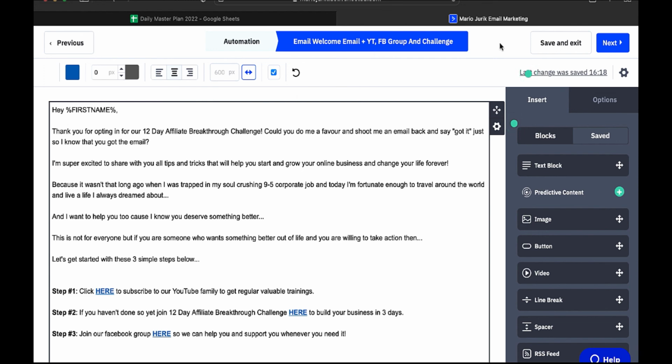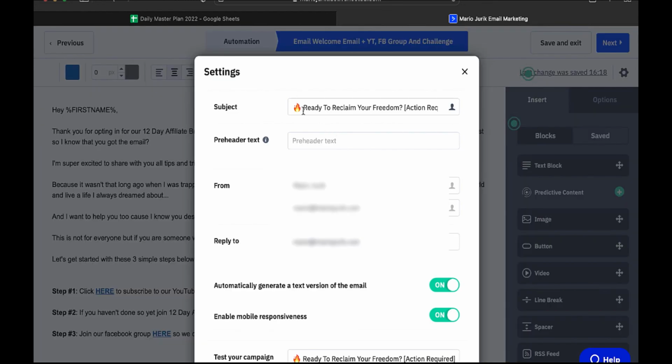And also, you want to put emojis in subject lines. This also increases open rates, because imagine if you have 10 different emails and in one of them there is an emoji, which one are you going to notice?